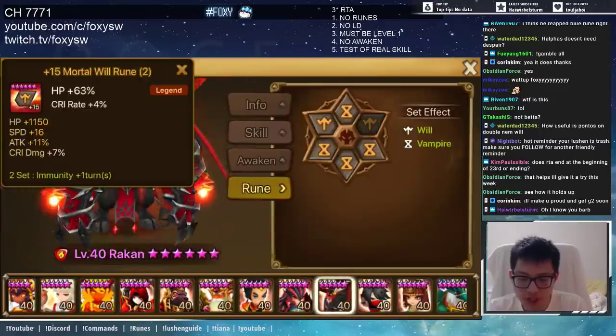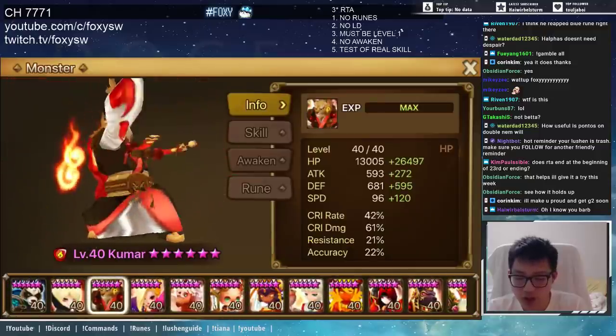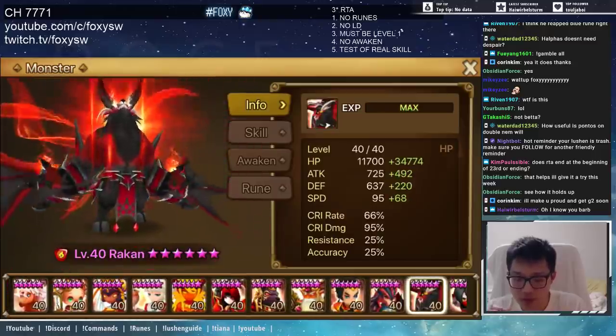Alright, you have the degenerate build here. I like the degenerate build. If you're gonna run Kumar with like this much speed, it's gonna go well with your Rakan because it gives it the bonus, right?